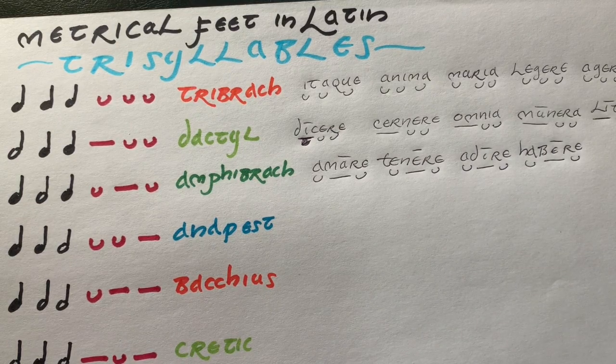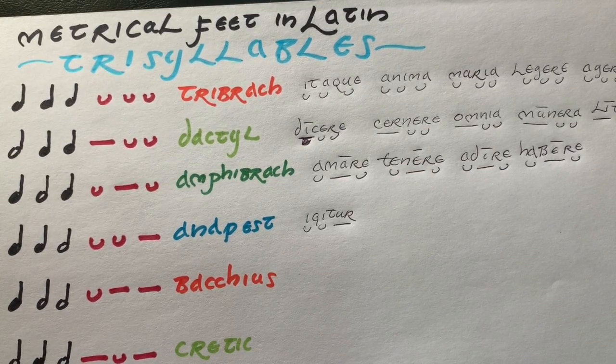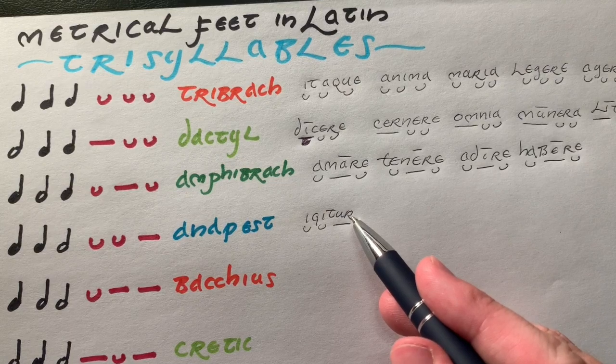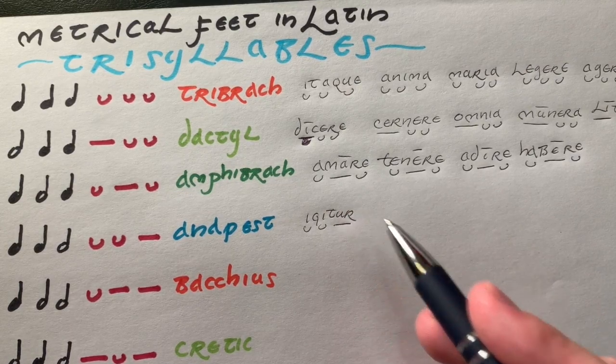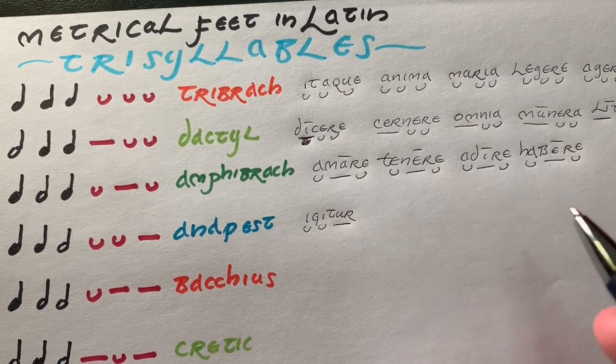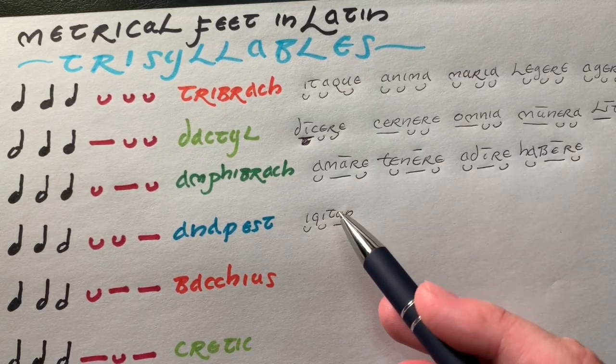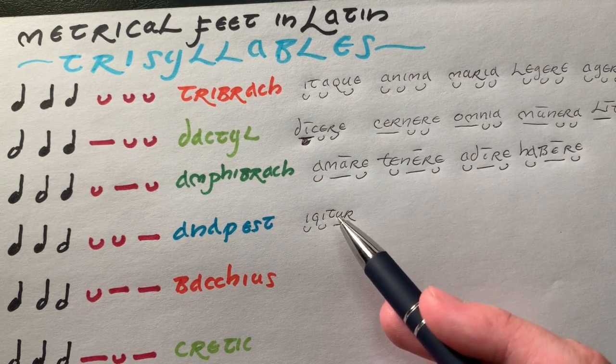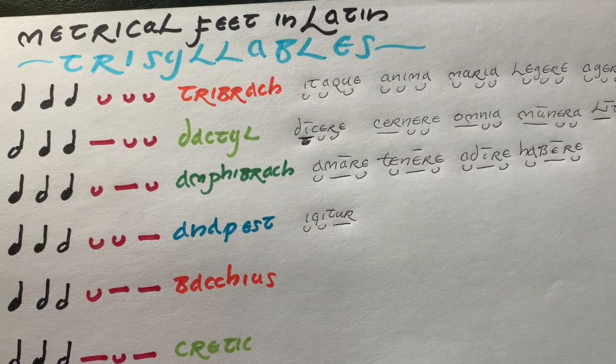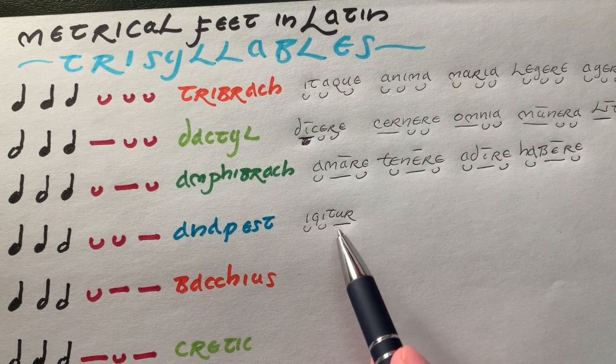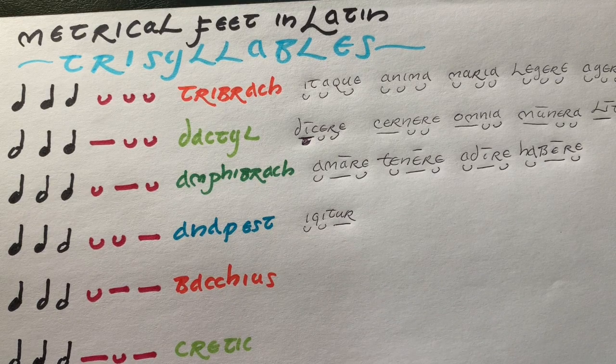Next are anapests. The anapest rhythm is short, short, long. Bum, bum, bum, bum, bum, bum. And igitur is a fine example. Note that any syllable that ends in a consonant, such as this tur, makes the syllable long. If a vowel were to follow, then the consonant becomes attached to that vowel, and then depending on the length of the internal vowel of this syllable, the syllable may be long or short. But in complete isolation like this, out of context, igitur is an anapest. As we mentioned before, sometimes people will mispronounce the word igitur by turning it into a cretic, by making igitur long, short, long.